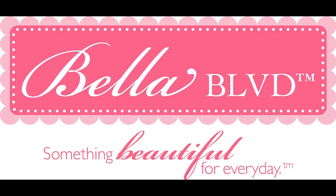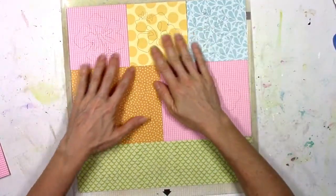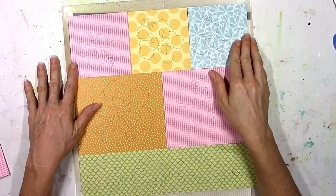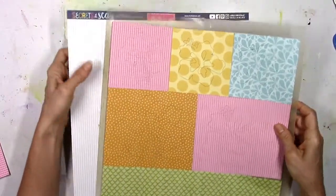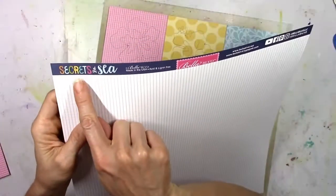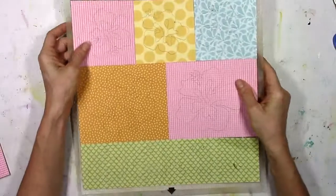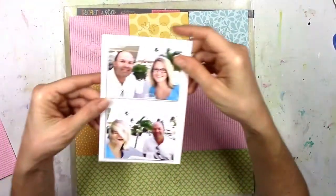I am creating a summer layout today. This week we are focusing on summer or 4th of July, and so I pulled out the Secrets of the Sea boy and girl collections, and I'm going to use some of the papers from both of those collections to create a fun tropical summer layout. And this cut file is actually a freebie cut file from the Paper Issues store.